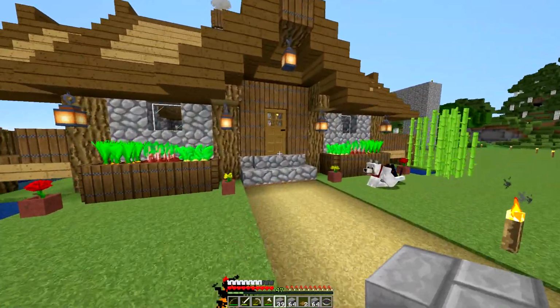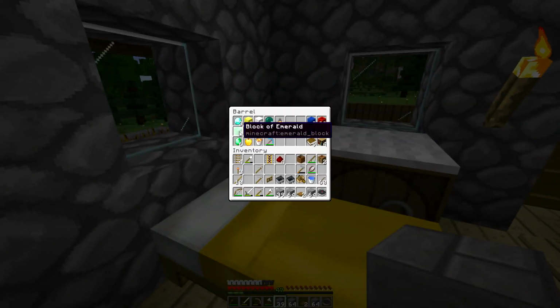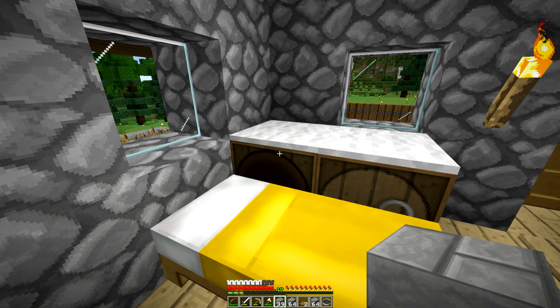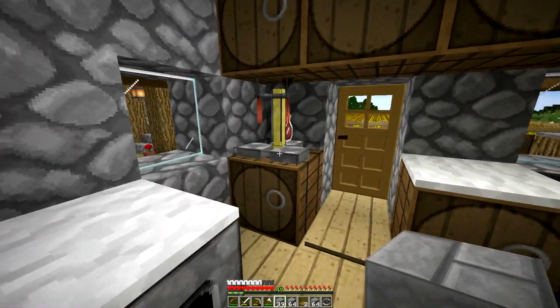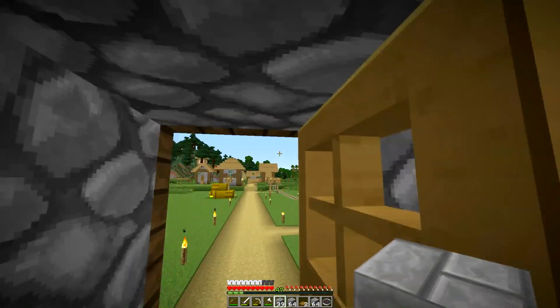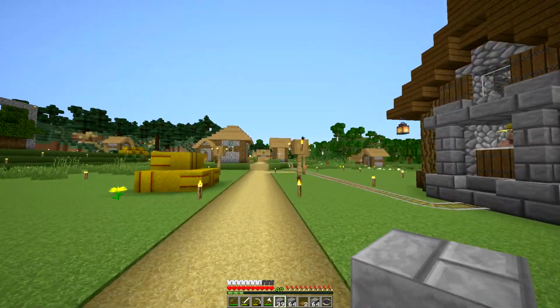I got some emeralds from him, not much, 33 blocks and 6 emeralds and 3 diamonds we still have there. And this is the pickaxe we still have, enchanted with silk touch and efficiency 4. And I got 8 blaze rods now, and I even used some of the weakness potions to heal him with like 2 apples. So now this villager is good.